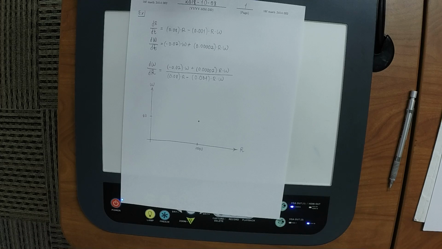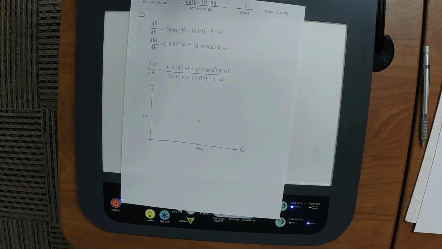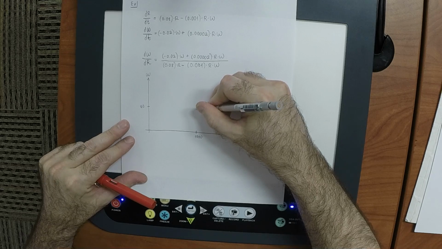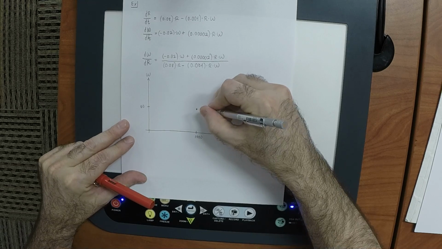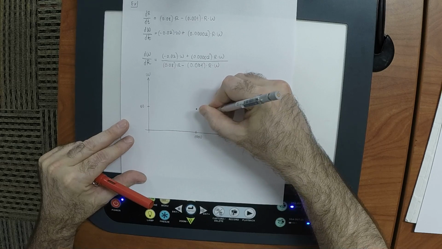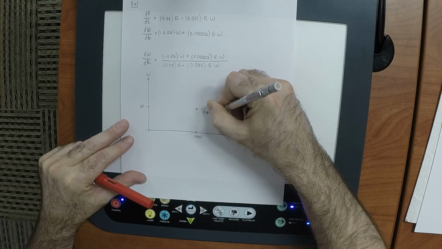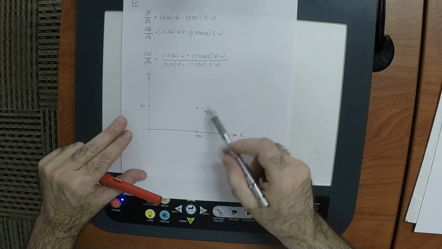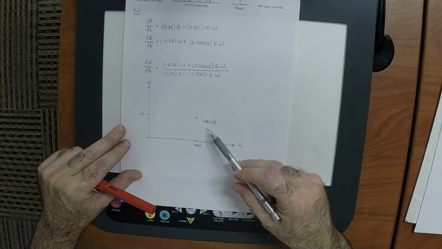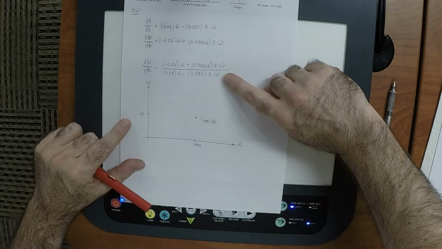So now let's plot a little bit of a slope field so that we can see. What if we're right here, say, at maybe 1,100 rabbits? So that would be 1,100 rabbits and 80 wolves. And the question is, what would be the slope there? So how do we figure that out? We plug it in. In fact, that's not even going to work, is it? 1,100. Yeah. So let's plug that into here.